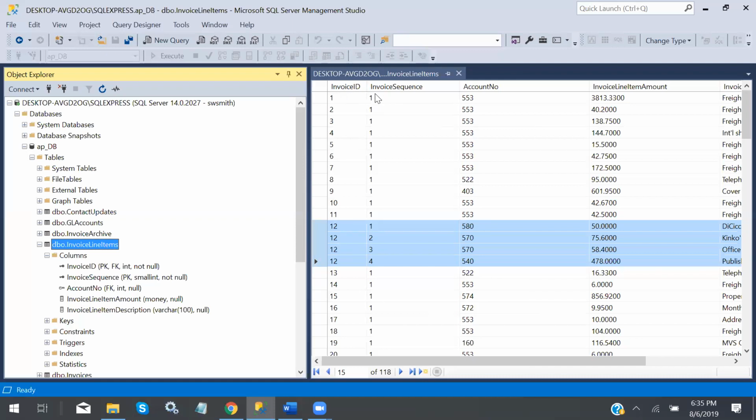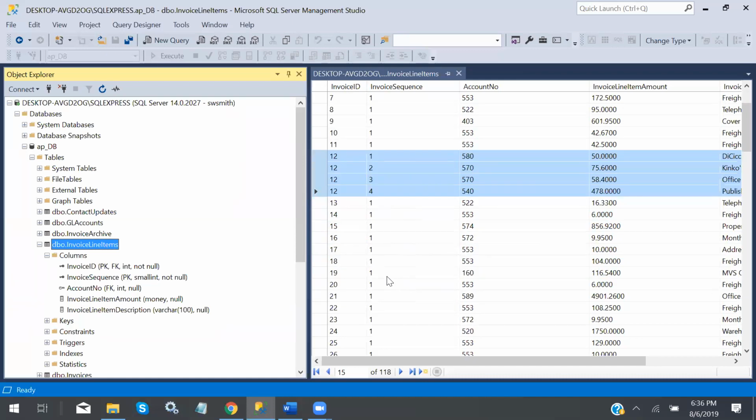On the other hand, all I have to do is take the invoice ID, something like 1, 2, 3, 4, 5, 6, 7, 8, 9, 10, 11. This one would be 12. This one would be 13, but the invoice ID would still be 12. This one would be 14, but the invoice ID would be 12. This one would be 15, but the invoice ID 12. 16, 17, 18, and I'm going on. So now I'm at 16, invoice ID is 13, and I keep on going like that.